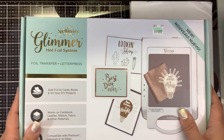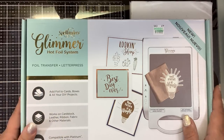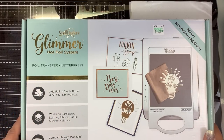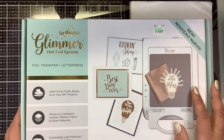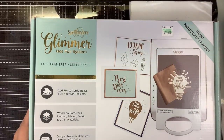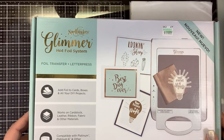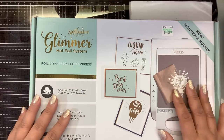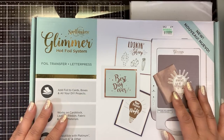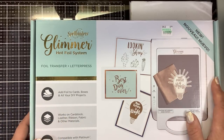When this came out it really reminded me of the Couture Creations, so I didn't feel a reason to go buy it. However, as I do more and more foiling videos — and you guys love them — the average foiling video within 24 to 48 hours hits a thousand views, where my average stamping or card-making video gets maybe 300. Clearly foiling is popular. A lot of you don't want to buy a Gemini or Gemini Junior and have been asking how you can use the Foil Press with a Sizzix machine. There is a way, however it's not recommended because Crafter's Companion will void your warranty.